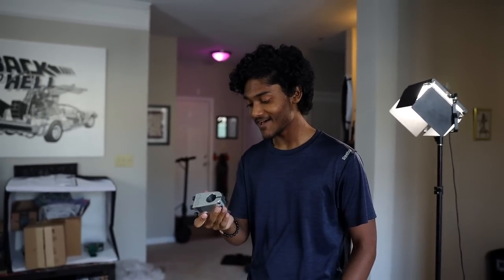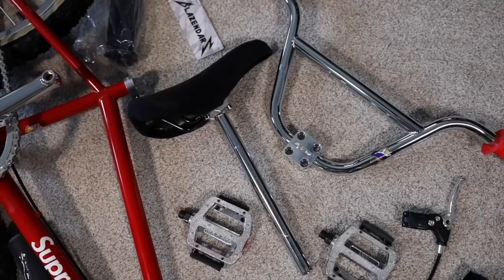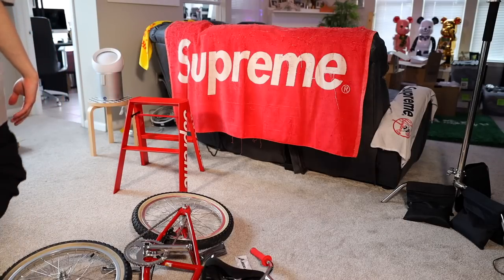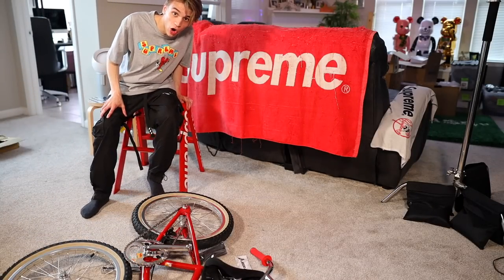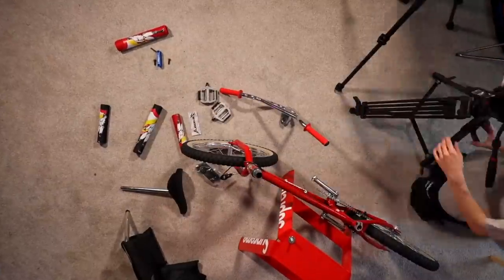What is this for? I don't know, what does it say? Redneck. Really? Is there an instruction manual? I have no idea where this goes. This is the bike all laid out in all of its glory. The next part is to just put it together.